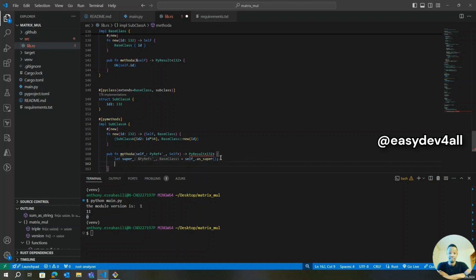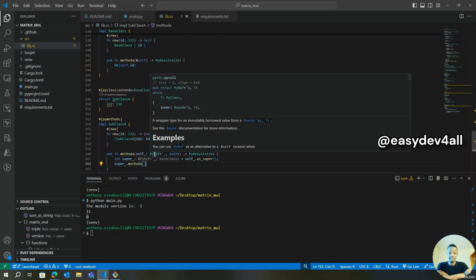Now I have the option of saying something like super.method_a, and I think that's mostly it. That's one way we can use the argument from here. But we cannot just go ahead and reference this self. It's not going to work.